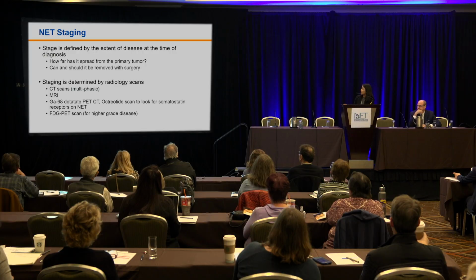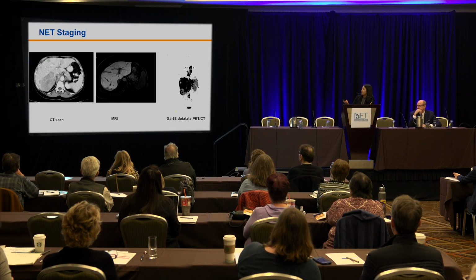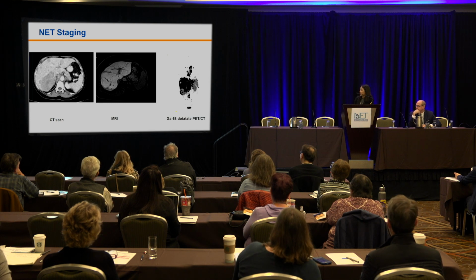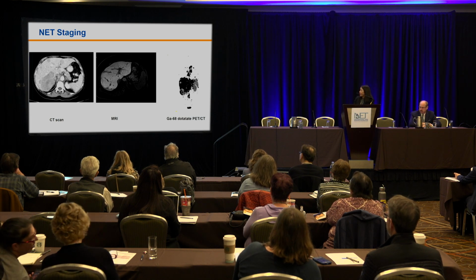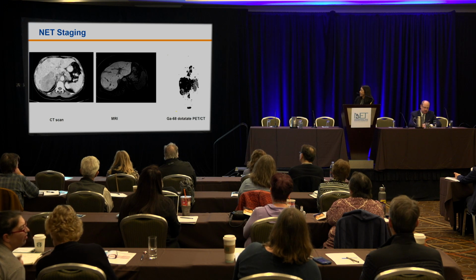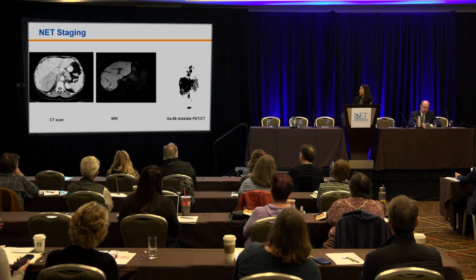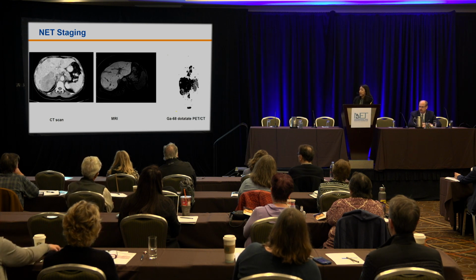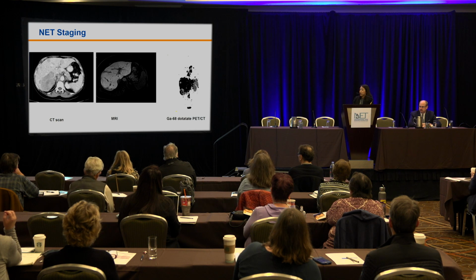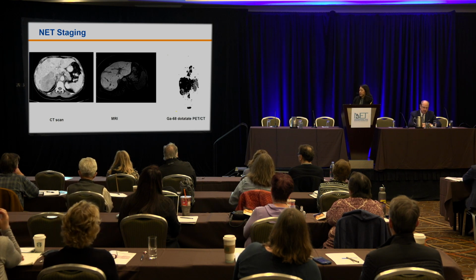So what you can see on the left side is these darker areas; this is the liver. You can see darker areas that represent the tumor. In the middle is an example of an MRI from a patient where you can see smaller areas of disease that are in the liver. And on the gallium-68 dotatate PET-CT scan, what we're imaging is looking at a patient face on, and what we're seeing are darker areas that represent the neuroendocrine tumor because they've taken up the imaging tracer of the gallium-68 dotatate.